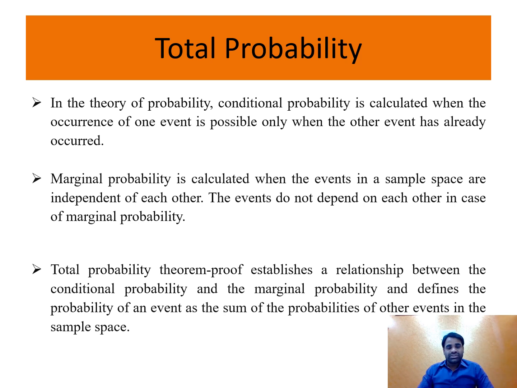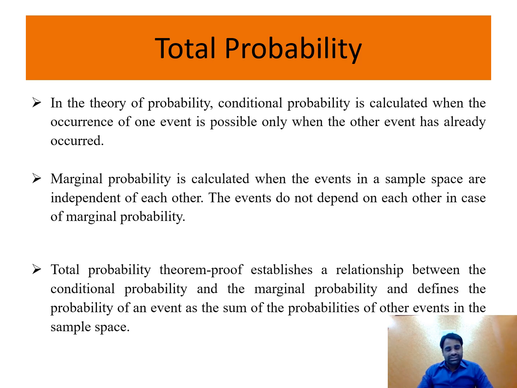In the theory of probability, as we discussed in the previous class, we are talking about conditional probability and marginal probability. What is meant by conditional probability? That is, the occurrence of event A depends upon the occurrence of the other event, it may be B or any other event. Then what about a marginal event? The marginal event is nothing but the occurrence of one event does not depend upon the occurrence of the other event, right?